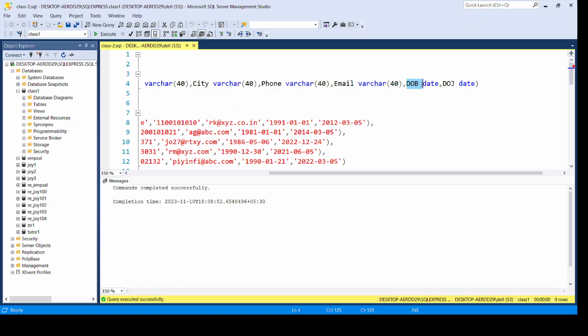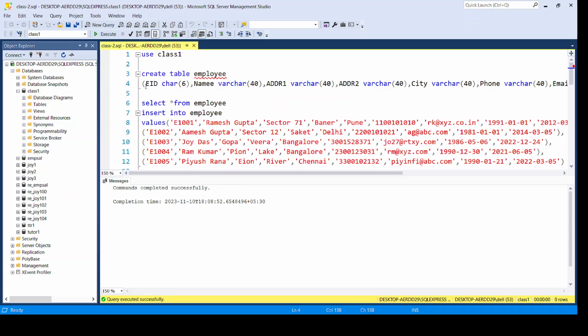Then the date of birth, DOB, for each employee. This field or column I have defined, and the data type date we have given. This we had covered in the previous class. And then the final field I am defining as DOJ, the date of joining of an employee into an organization, and that also I have specified with the date data type. It is in the date format. This also I have defined, and already this table I have created.